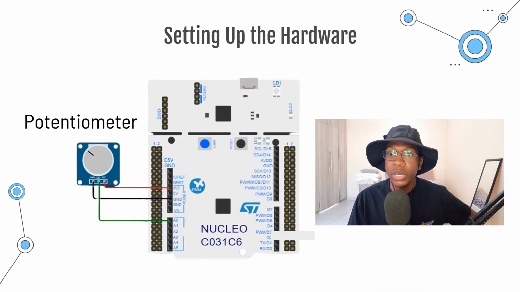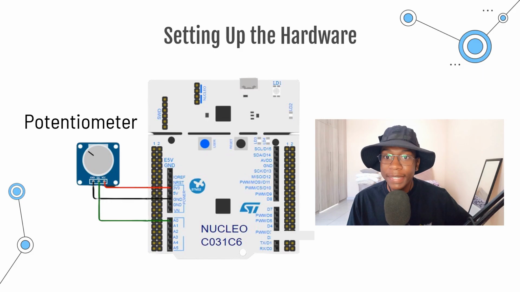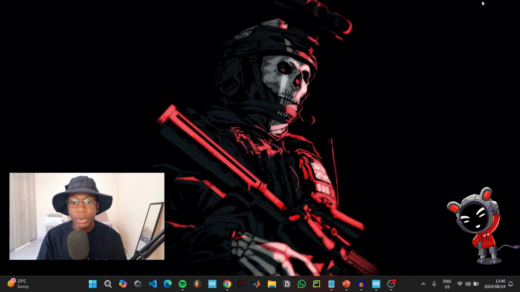To read ADC values, we'll use a simple circuit with a potentiometer connected to one of the ADC pins on the STM32 A41RE. You need to connect the VCC and the ground terminals of the potentiometer to 3.3 volts and one of the grounds in the STM32 microcontroller. Then connect the signal terminal or the middle leg of the potentiometer to pin A0, also known as PA0 in the STM32. Let's start writing code.